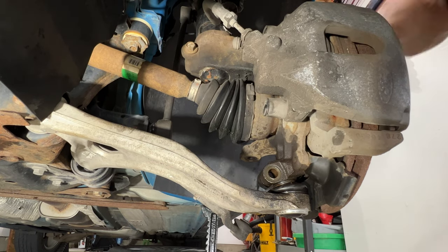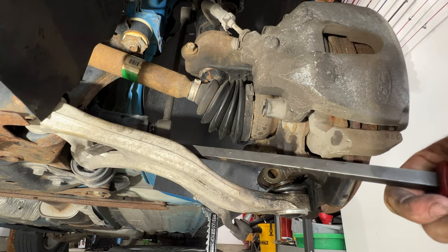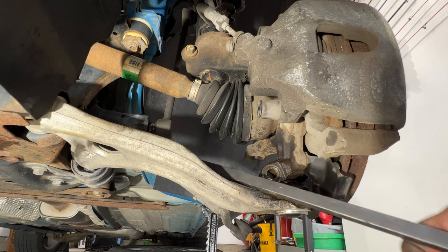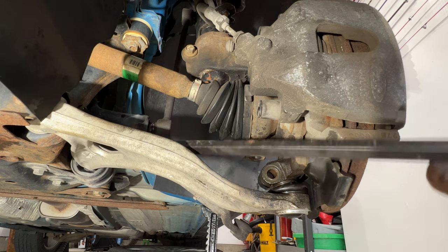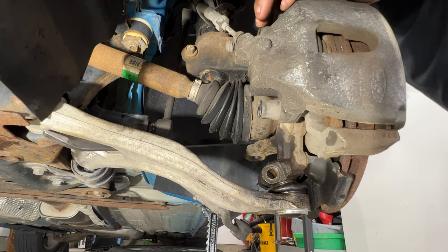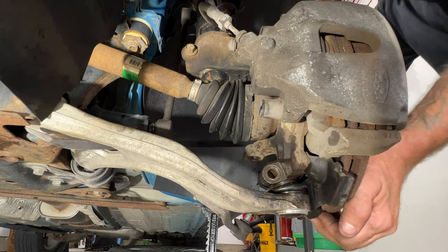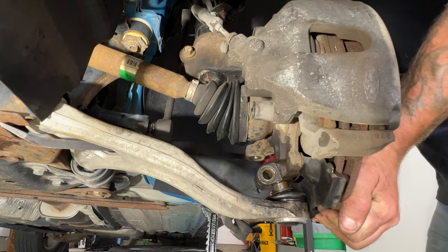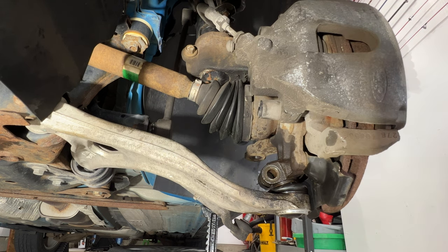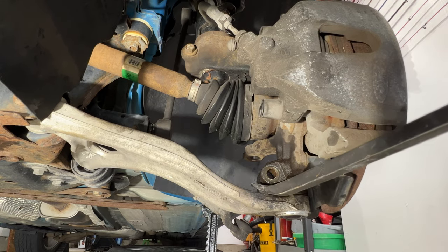So then take your pry bar and again, let's try and separate this all the way. So if you can push it, push down with this. It's kind of hard. Try from this side. There. Just watch your fingers here. What you want to do is try and get that out. It can sometimes be a pain to do here.